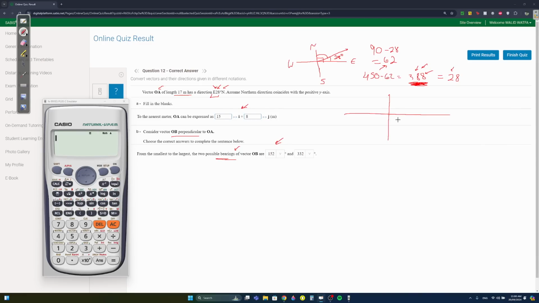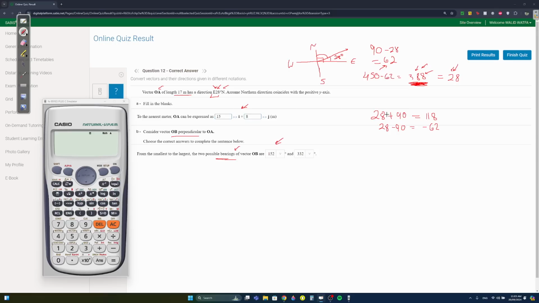Because by the way, guys, if you look at this, 28 degrees is over here. If you take 388 degrees, this is 360, and then 360 plus 28 is the same angle. You get the same final position. So anything above 360, just subtract 360. So we're going to use 28. How do we get it? We always said 28 plus 90, which gets me 118, or 28 minus 90, which gets me negative 62.